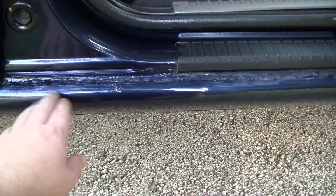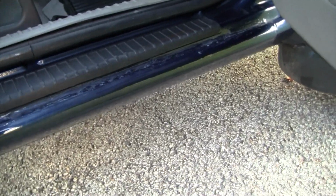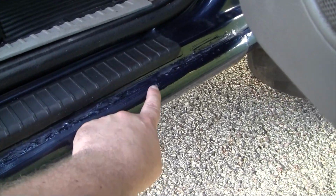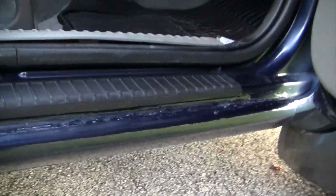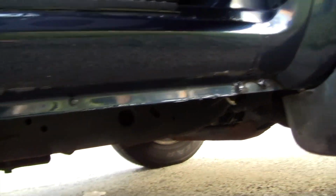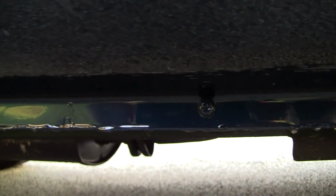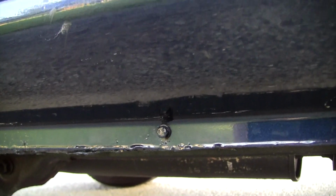Nothing's going to stop rust, guys, but hopefully that'll buy me some time. And then just place a few random rivets here. There's one right here as well. Just a few random rivets just to hold it in place. And then with the seam sealer, I then primed and painted both sides of the rockers. And if you look down there, I also added in these bolts with a nut on them to help attach them to the pinch weld that was cleaned up.